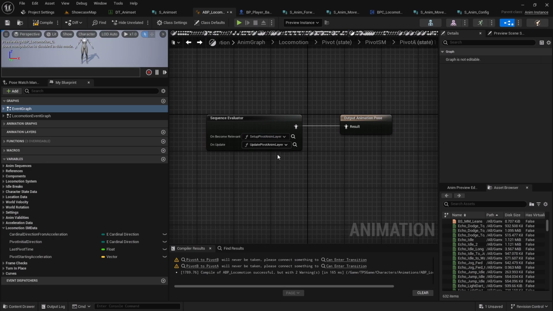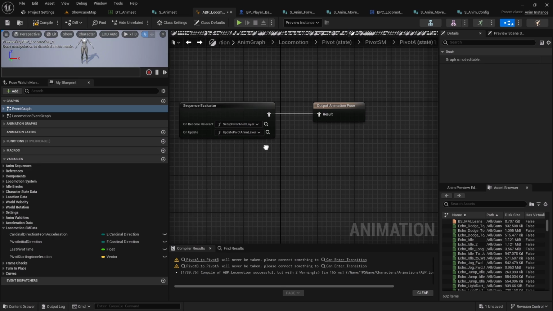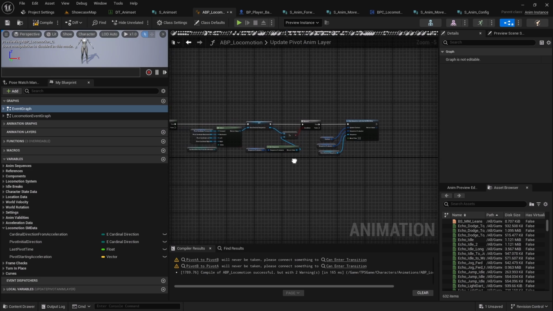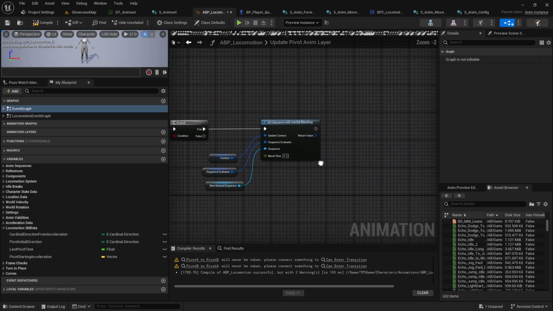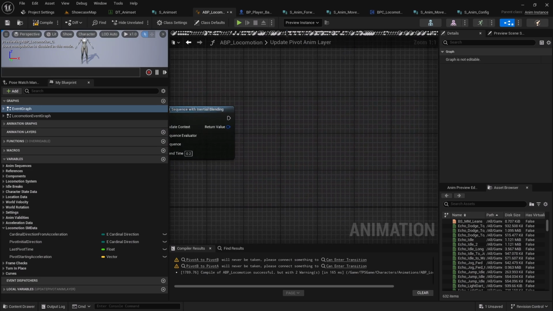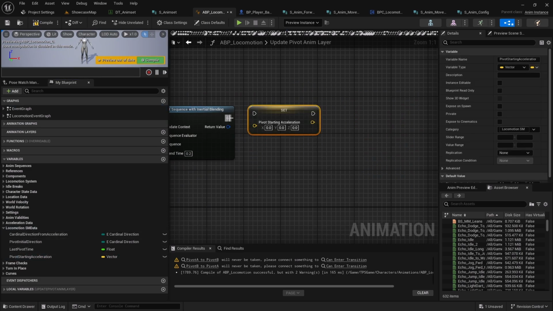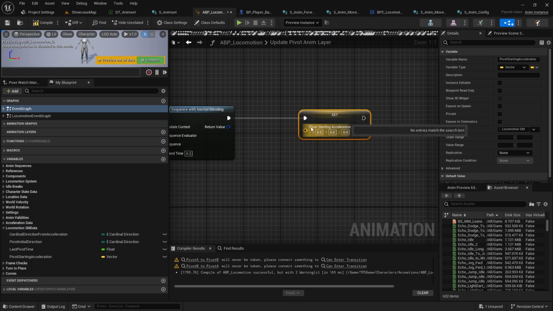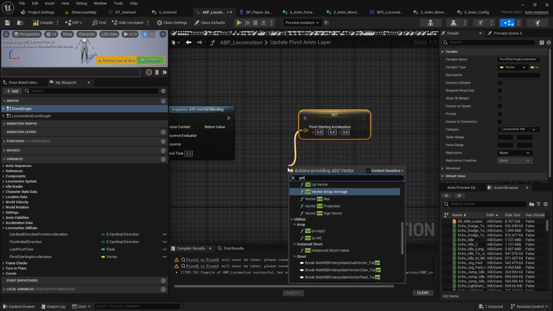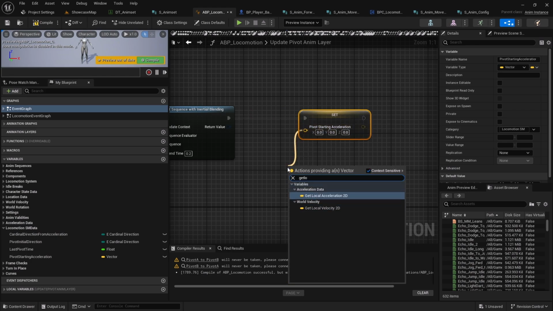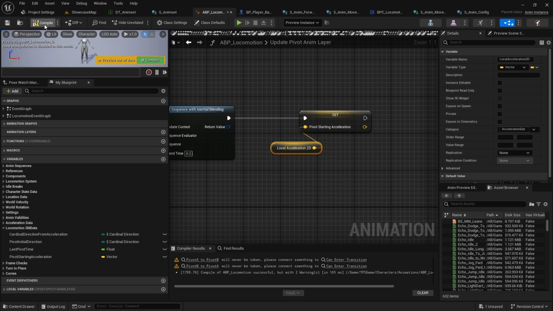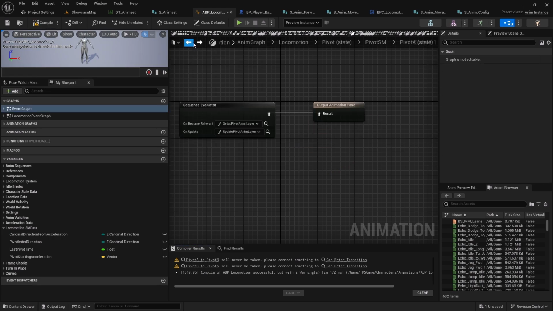and at the updating pivot anim layer, at here we can update it accordingly. Pivot start acceleration, get local acceleration 2D. Okay, now we have reference to this variable set.